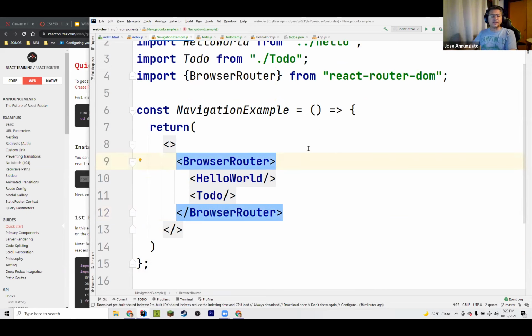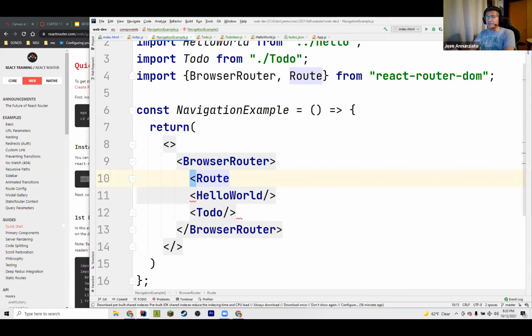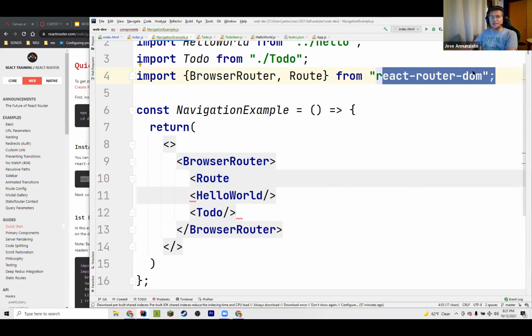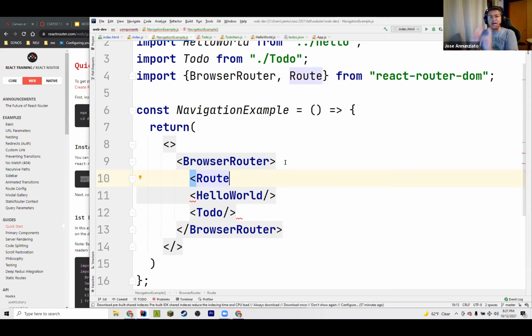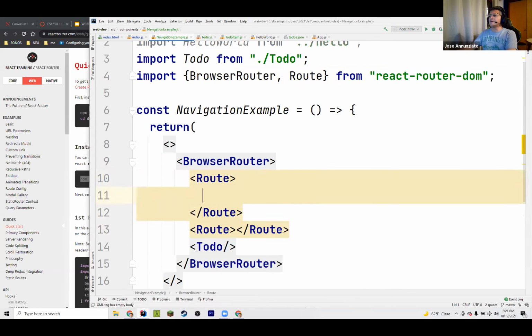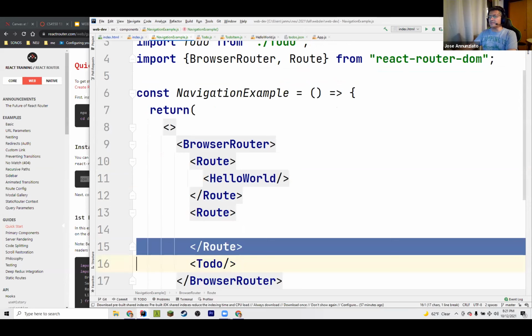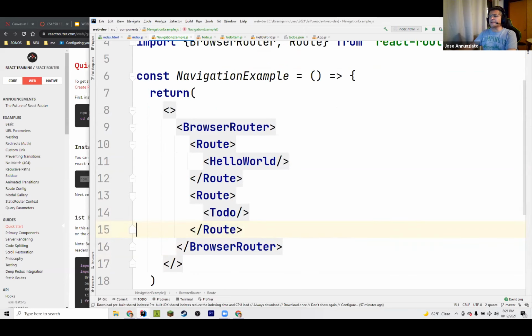And what I'd like to be able to do is say, if you see this in the URL, do this. Or if you see something else in the URL, do that. So how do we do that? Well, we create routes. You say Route, create a brand new route. Notice that my IDE has automatically imported it from the same library. So I'm going to create 2 routes, one for each page. I'm going to put the Hello in there like that, and I'm going to put the To Do in there like that.